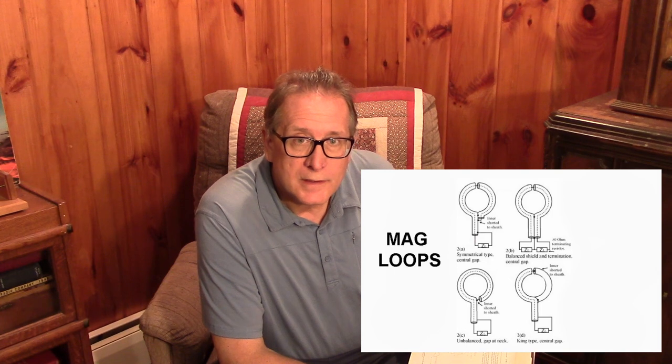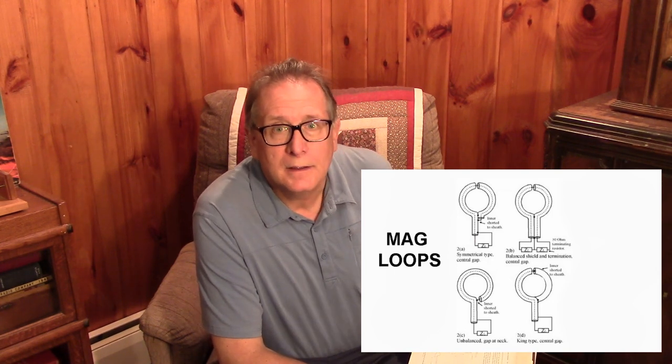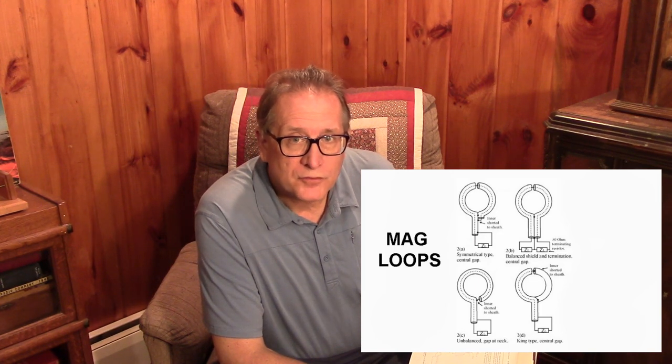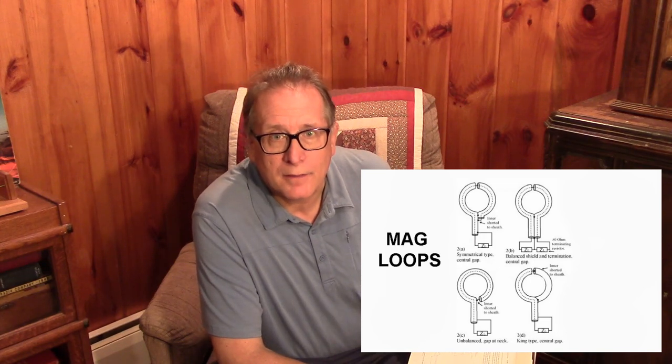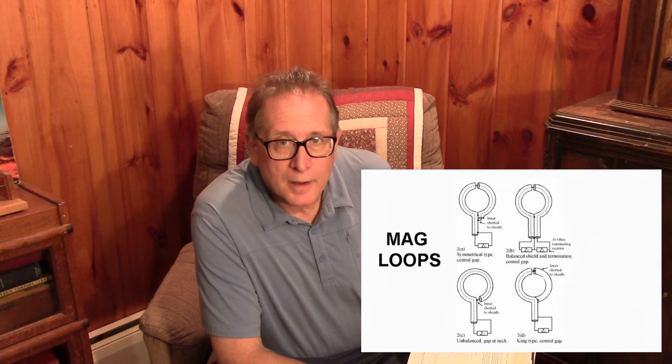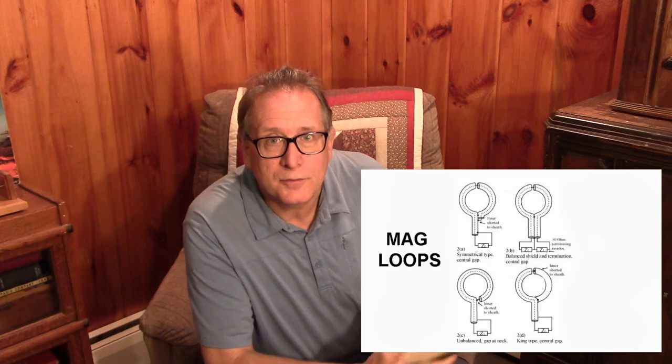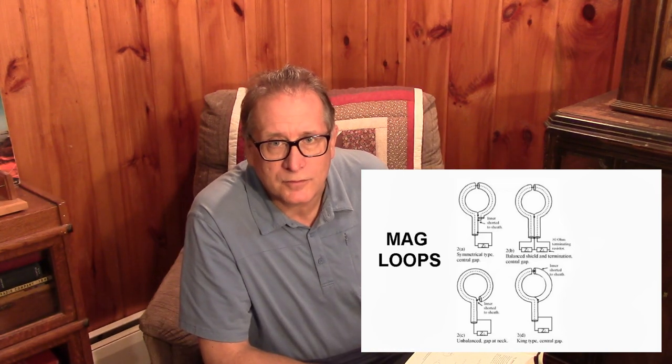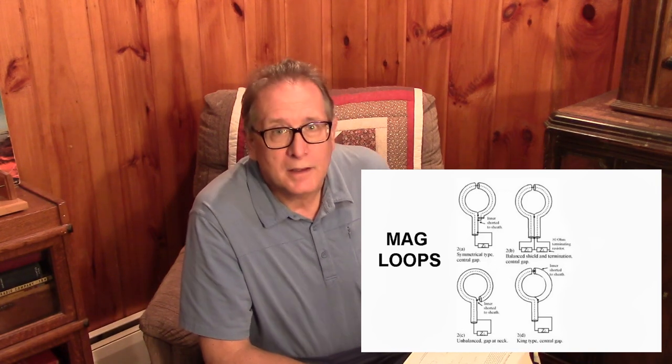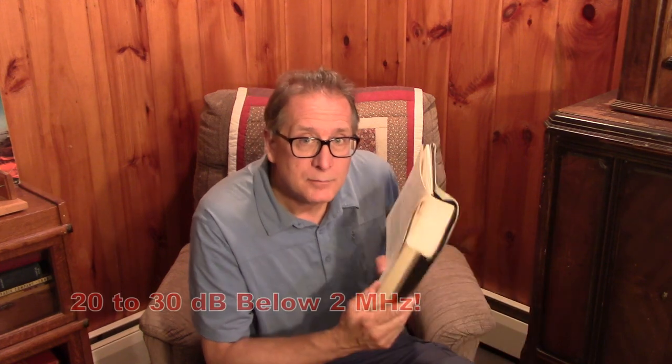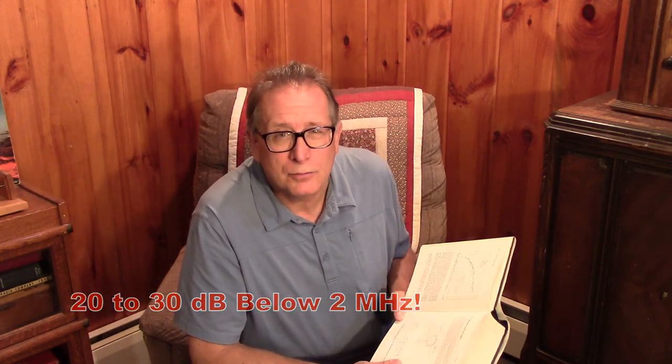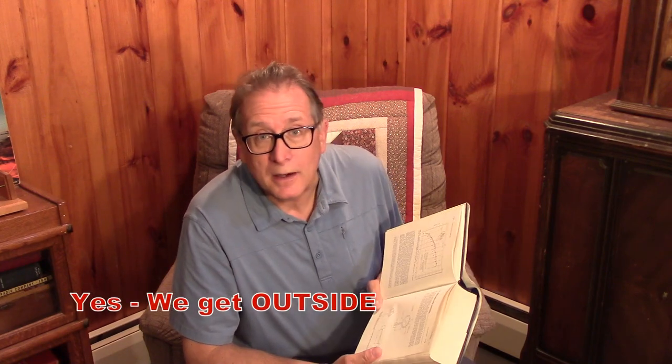So I have now tried three of the four configurations shown in the diagram. We did the simple wrap around with the hot to the shield. We did basically the split at the very top and then grounding everything back at the feed. And we shorted the top part so that the right hand part of the antenna appears to be a solid bar. All three of them gave similar performance and it seems like the choking beads that I put on the bottom kind of force all the loops to be fairly well-balanced. I'm only getting 20 to 30 dB of rejection on the nulls, but I will admit it's very crude since I don't have a receiver out there. So I cannot sharply measure the null. I would have to drag everything out into the field and do some critical measurements.